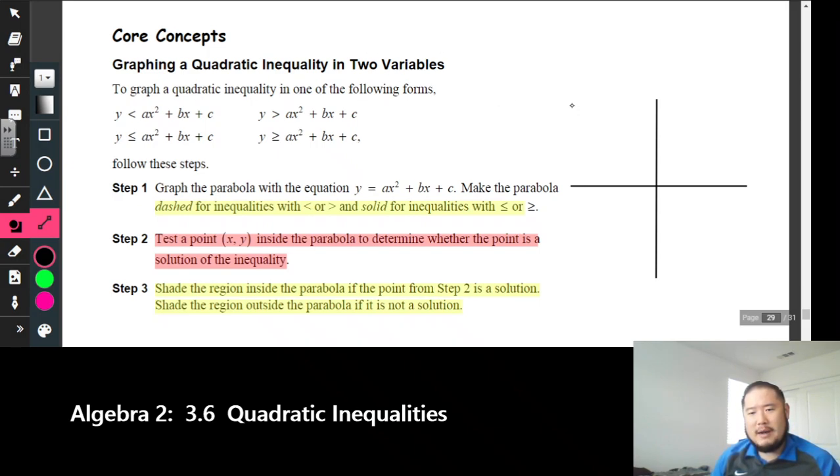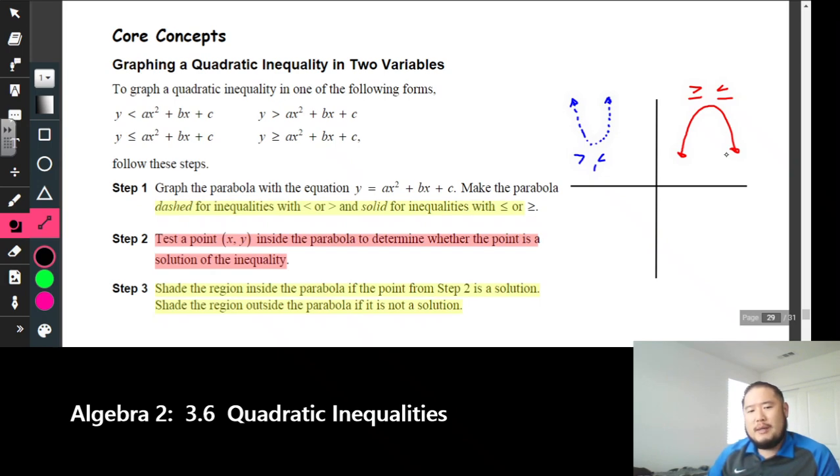So if I were to have a parabola and it's dashed like this, then you're going to have either the less than or greater than symbol. And it'll be a solid parabola like this if it happens to have the less than or equal to or greater than or equal to sign. And look, this guy, it looks sort of like a mad face. But whether you have greater than or less than does not really determine the direction of the parabola. It's still your A term that will tell me if it's going up or down. But once again, if it is dotted or dashed or solid, then that's going to be based off of the inequality. The inequality will also tell us where to shade.